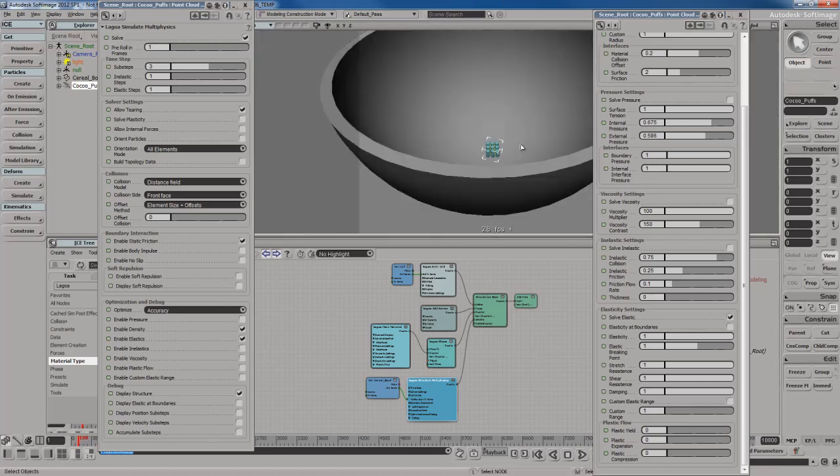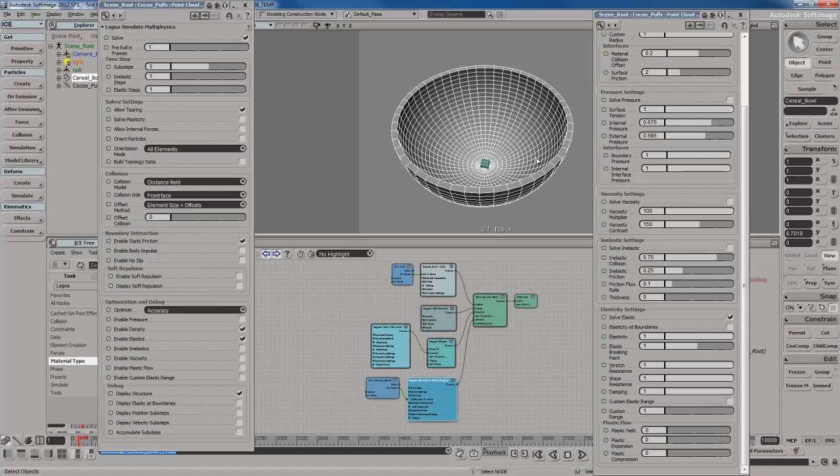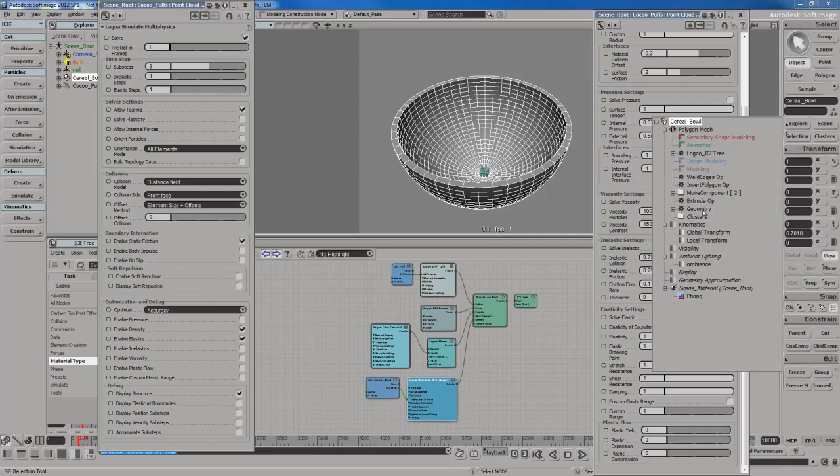See that? And here's another thing that's really important. I've noticed that my simulation is actually going pretty slow, slower than normal. Now, I've optimized this by turning off stuff I don't need in the multiphysics node, but why is it going so slow? One thing that really impacts performance is your collision object, because that's what's interacting with the simulation. If I look at the cereal bowl, you notice that I made it a little bit too high res. I may have gone a little bit overboard with that. When the object is really high res, the more resolution it has, the more complex the simulation, and the longer it's going to take. If I go to selection over here, you'll see I've also got a bunch of modeling history. So what I'm going to do is freeze modeling.